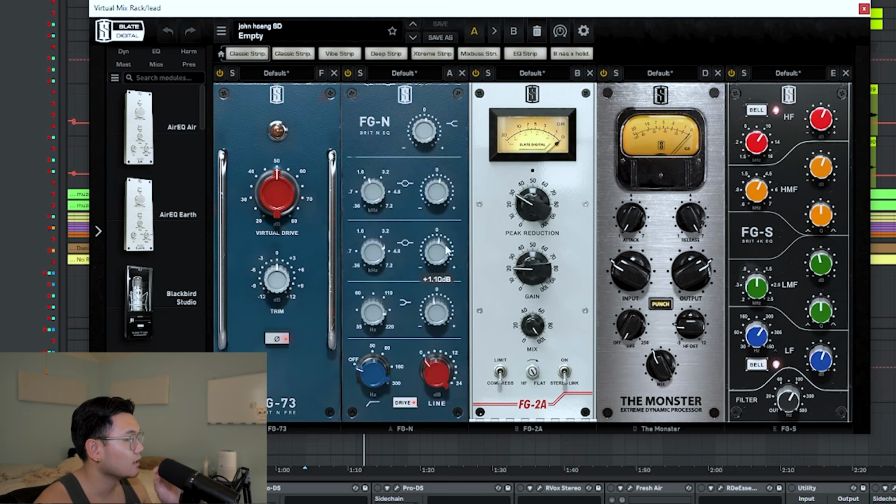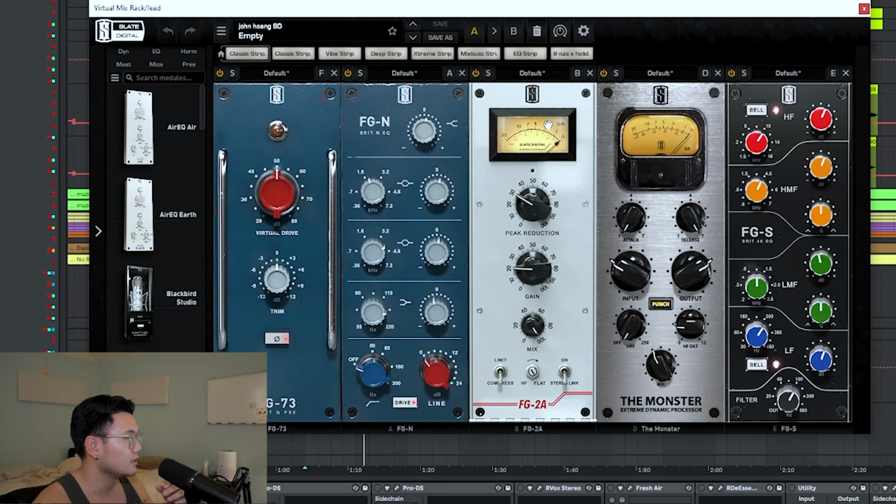Next, I give about a decibel boost at 4K. This adds presence and a little bit of bite, perfect for helping the vocal sit on top of modern R&B or pop production. And then finally, I'm doing a subtle dip of about 1.7 decibels at 157 hertz to clean up any low-end muddiness from proximity effect. It keeps the vocal tight and leaves room for the bass and kick to breathe.